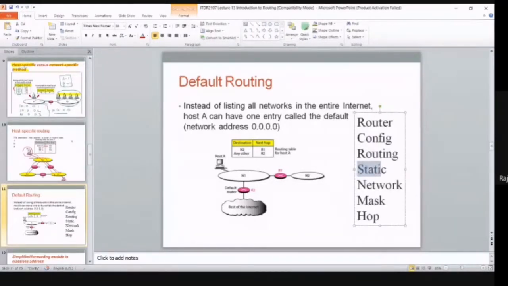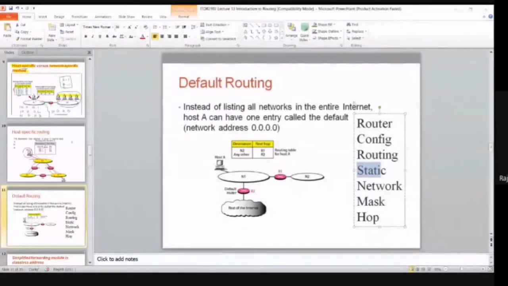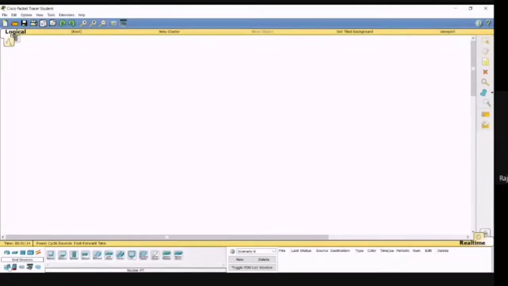If you want, I will share a packet tracer. Just 1 minute. I'll share the packet tracer. So I take a PC here. Then I'm going to have a router. Look at the diagram carefully. There's a router. Then I'm going to have one more router, and one more router. So I keep three routers here.